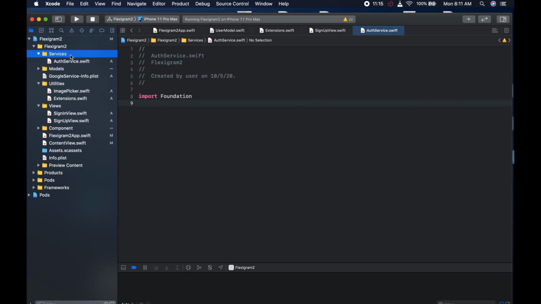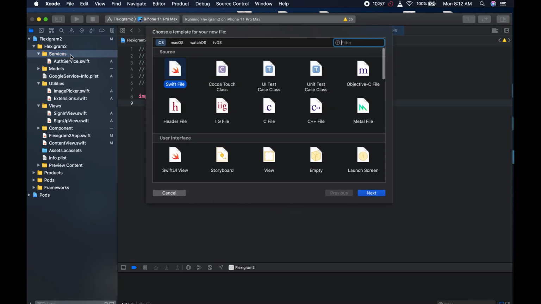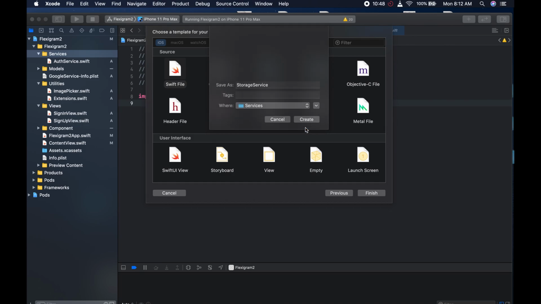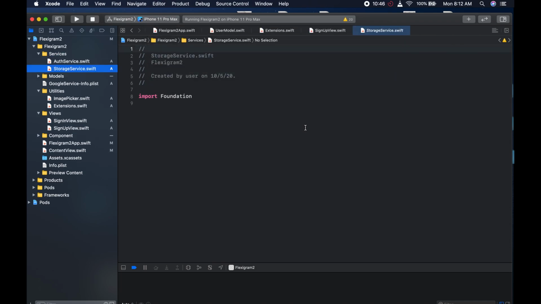But first, let's create the storage service, which will handle our images. It will handle our images in the chats, our profile image, and what's the other one? The timeline images. So those are the three places that this service will handle. So you could hit Command N, and we could create a new Swift file, and it's going to be called, no prizes for guessing, storage service, like so, and we hit create.